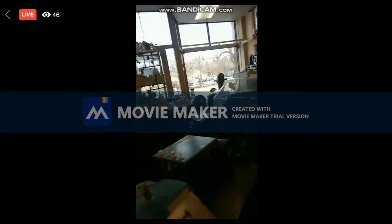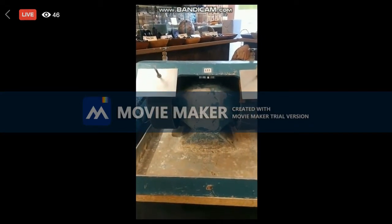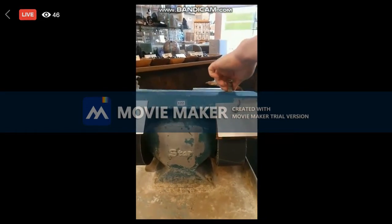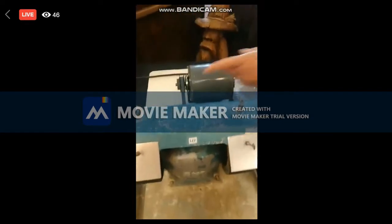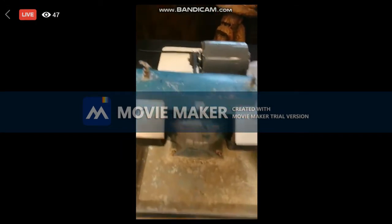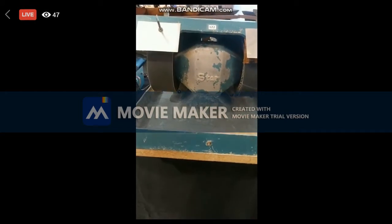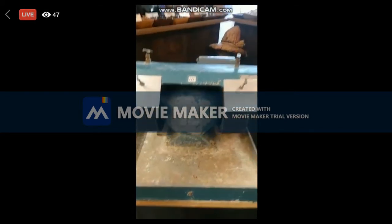So item number 122 is a 6-inch arbor, and it has two expandable drums on it with sanding belts. It has the feed access for water hoses, but the water hoses are not hooked up on this. That's something you'd have to get at the hardware store. It is mounted with a motor on this board here that is cleverly placed out in front of the table so that you have working room and you're not leaning over as far. I thought that was kind of a cute idea.